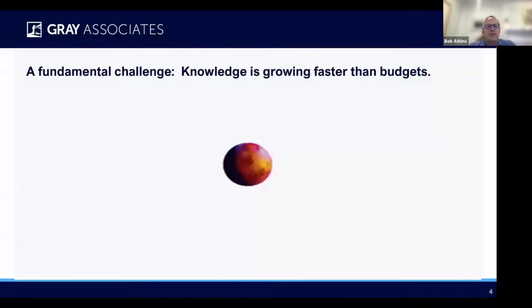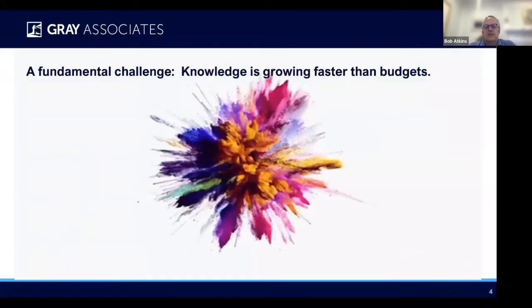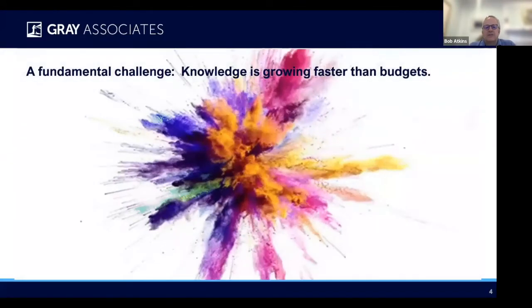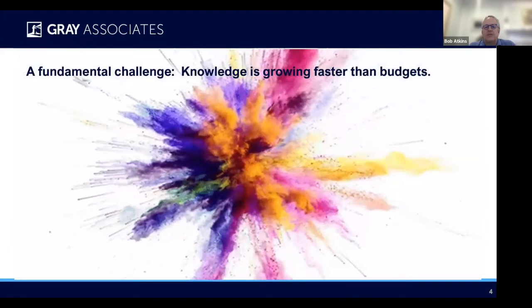Now, the challenge, as we get into it, the first challenge is that knowledge is growing faster than budgets. And all of you experience this in your own fields. The rate at which we're generating new information is really staggering. Now, you could look at it quantitatively and just look at the volume of data. That's doubling now about every 6 months. That's not really knowledge, though. That's just bits and bytes. If you take a much more conservative view, you'd say that knowledge is growing about 4 to 5% a year.